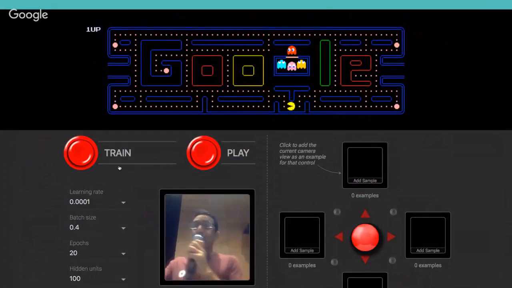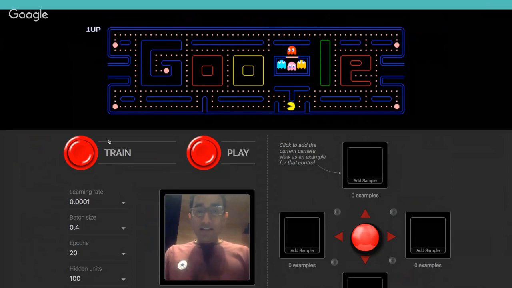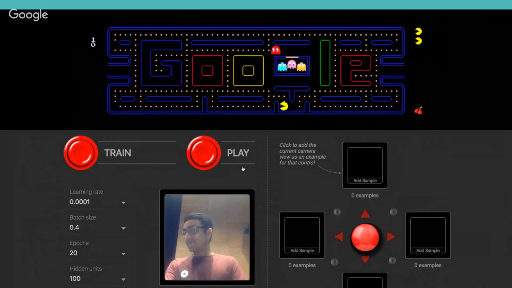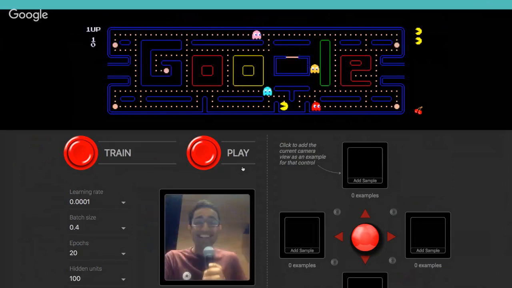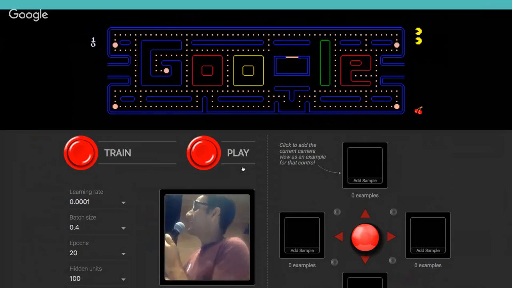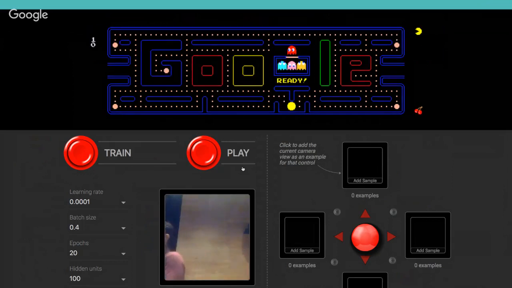Okay, so now without training, I'll show you guys how badly this system performs. What you should keep your eyes on is the Pac-Man, the yellow thing there, and me trying to get a high score. Oh no, you can see that it's pretty horrible, and I died. It's pretty horrible because right now this model is not trained.